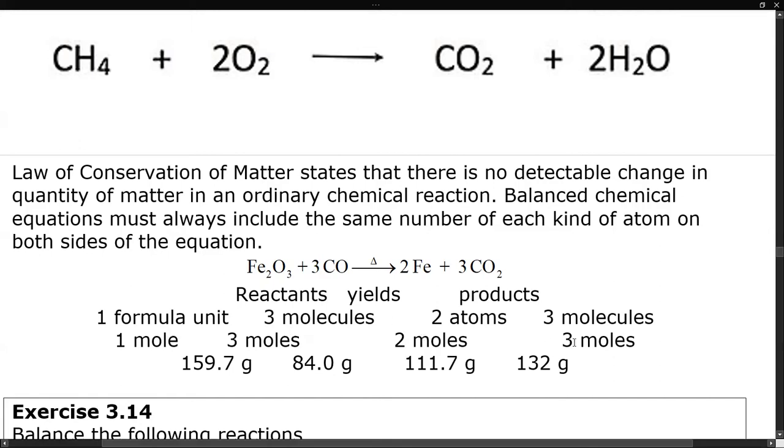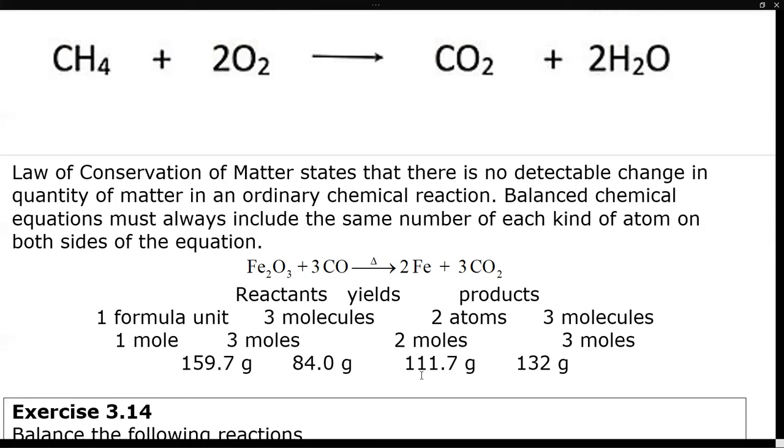If we get the mass of those moles, 1 mole of iron oxide is 159.7. 3 moles of carbon monoxide has a mass of 84. And we'll find that's the same mass as you get on the product side, showing that if all the reactant is consumed, I'm going to produce the same mass of product. So that's all the masses are trying to show here, is that you get the same amount of stuff on the product side. So if you add those first 2 masses and compare it to the last 2 masses, within a reasonable rounding error, you should have the same number.